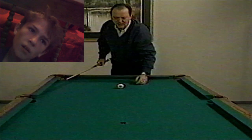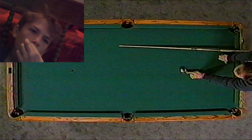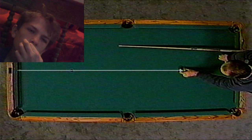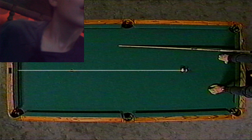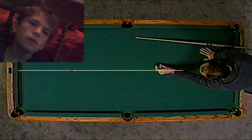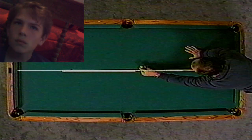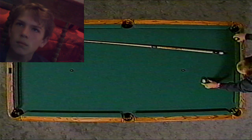The problem with using English is it does three things to make us miss. First of all, if I strike the cue ball on the left side, some of this force pushes the cue ball a little offline to my right. That's called deflection, or squirt, some people call it. Second of all, especially if you elevate the cue a little bit and hit it below center on the left side, it'll deflect to the right. Then some of that spin can make it curve back, but it will never curve back in a straight line. It will still keep going to the right. The third thing that can happen with side spin is this.